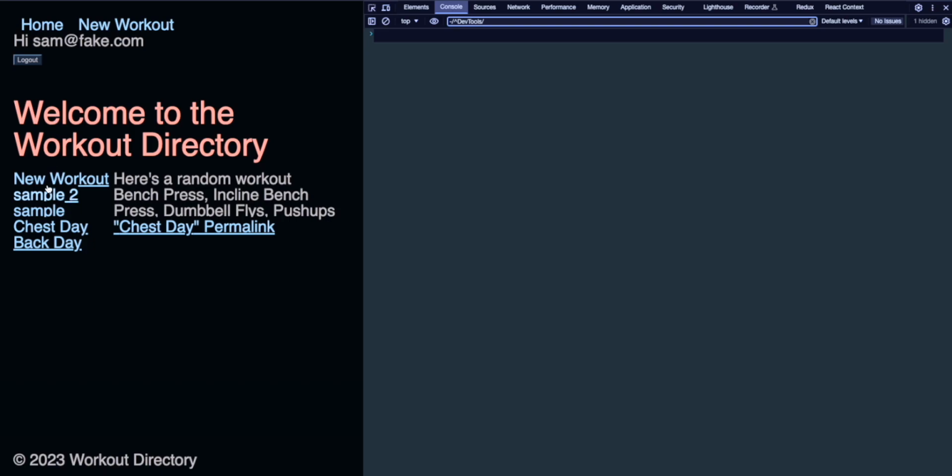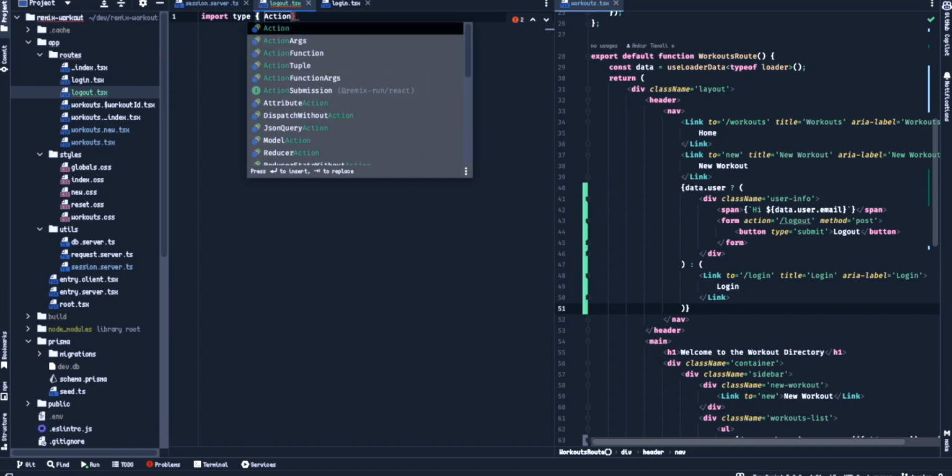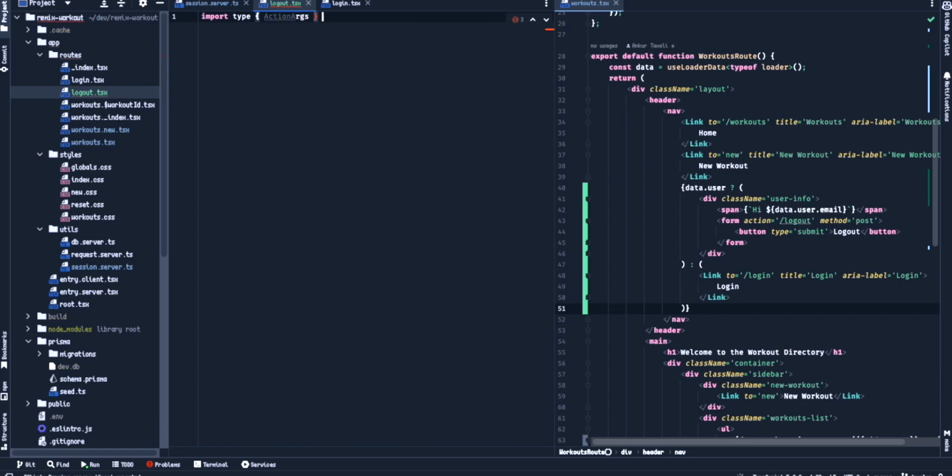Let's create this logout. It should be pretty short. Import type ActionArgs and redirect from @remix-run/node.